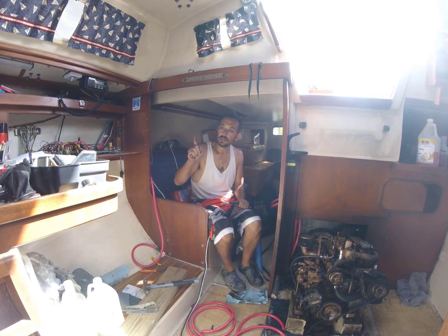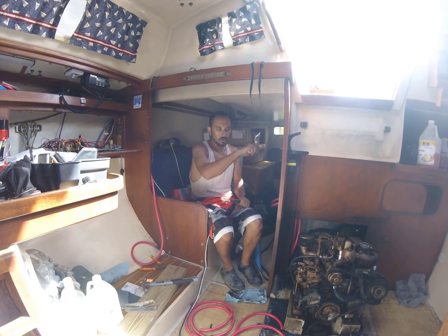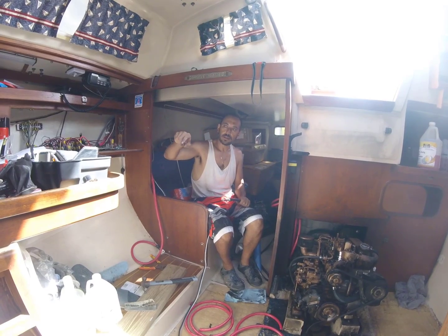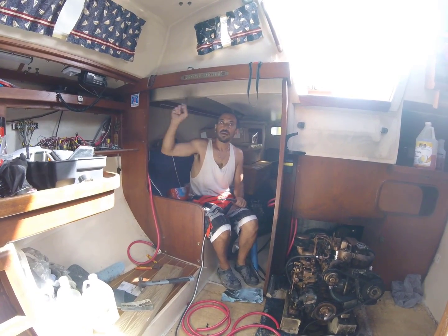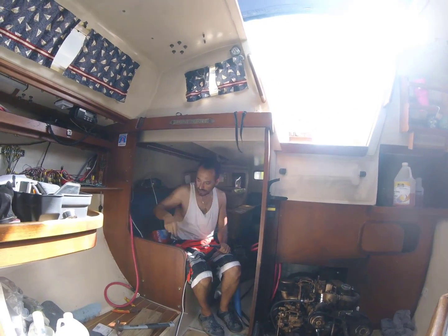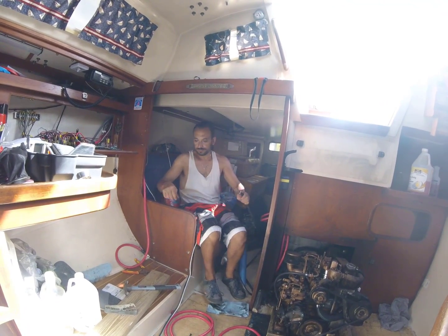So I'm wiring the shunt. Everything goes through a shunt, and then the other side of it goes to the battery. And then the shunt has an RJ45 cable that comes out, and I've got to run that. And then over here, I'm going to place the battery monitor somewhere up here. So right now, I'm doing that.